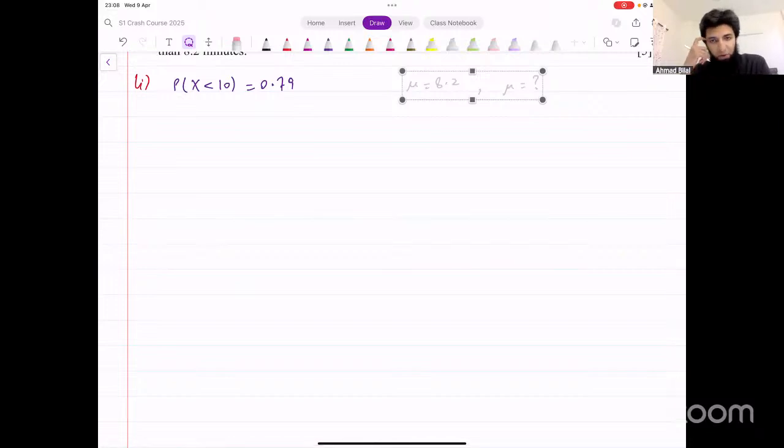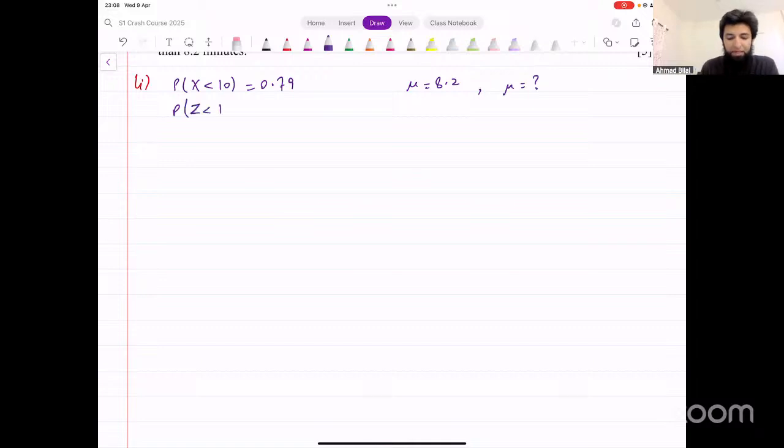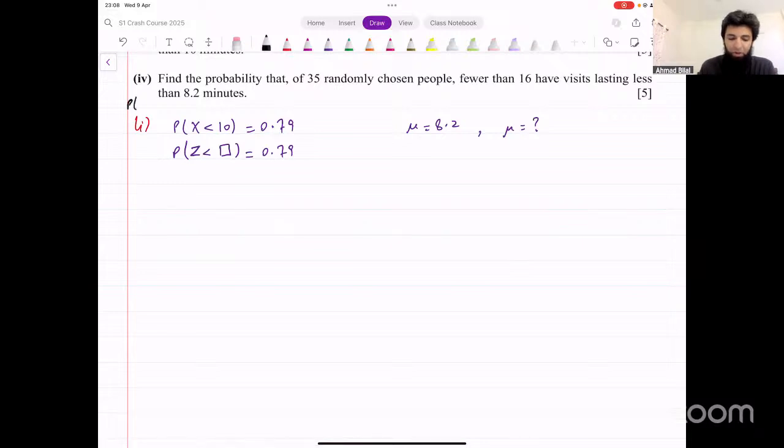How do we follow this process now? The first thing we do is we write this probability in terms of z. So we say, okay, x is less than 10. What about the corresponding z? It would be z less than some number, and that's what we need to figure out. That is 0.79. And now we need to first of all think of whether the z value is positive or negative, because if it's a positive value, then you can use the table directly. If it's not positive, you have to convert it to the standard form. The standard form looks like this: probability of z less than a positive number, right? That's the standard form that we've got.